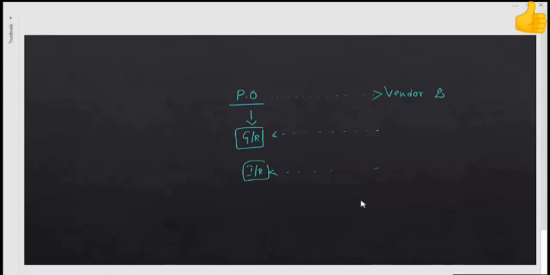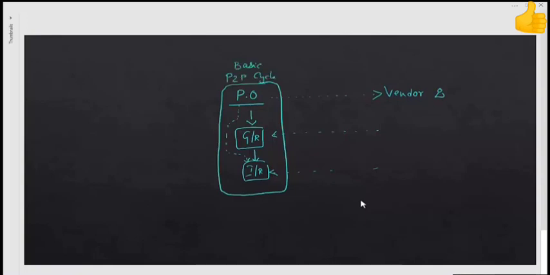So in this picture, I'm trying to create an invoice receipt with reference to the goods receipt, but in fact it's created with reference to the PO. That's how we have been doing it so far. Now there is a way to do an invoice receipt with respect to goods receipt, but we have not seen that yet. So this is the basic procure to pay cycle.